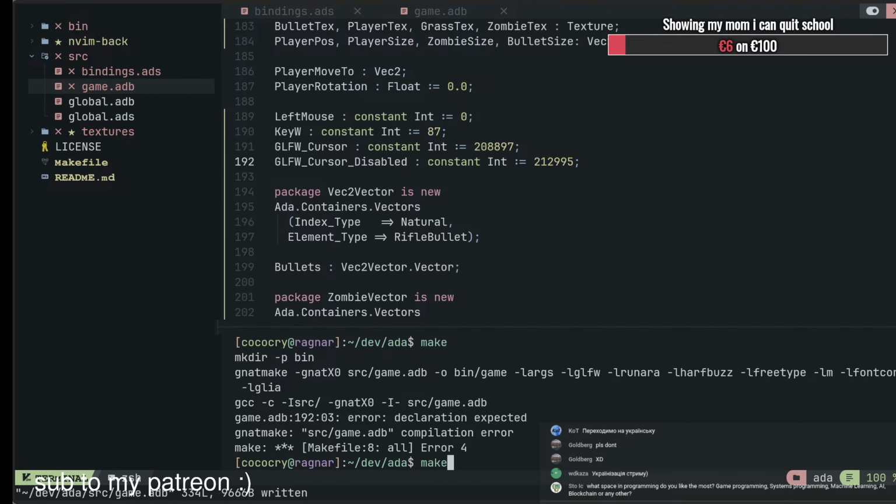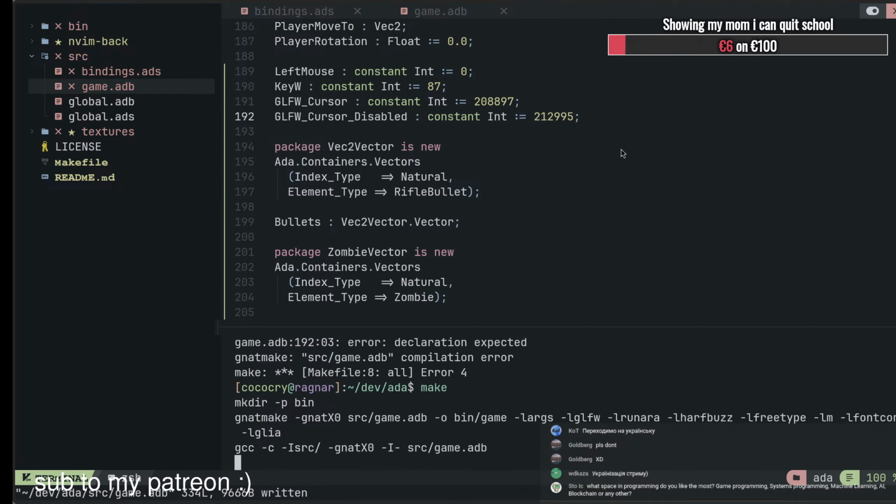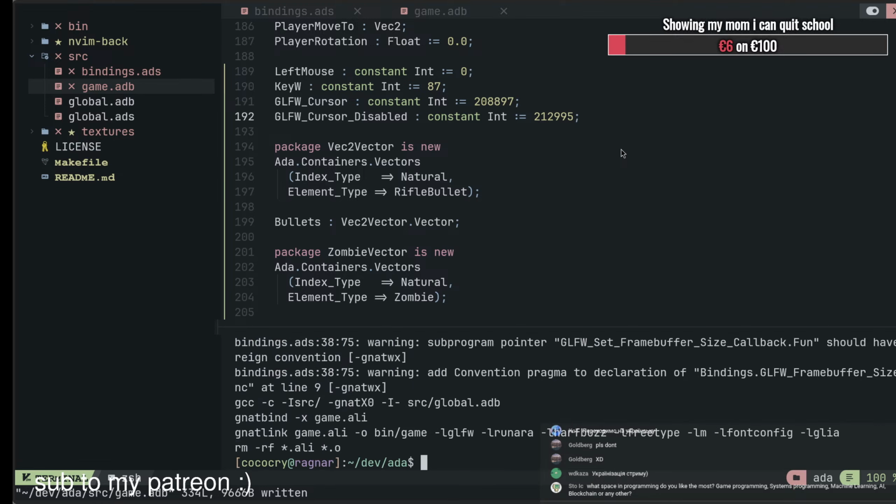What space in programming do you like programming the most: game programming, system programming, machine learning, AI, blockchain, or any other? I don't really like game programming. I just program a game because I think it's kind of funny, because it's a new experience, just learning new stuff. So it's not really game programming, and systems programming is probably my favorite thing.